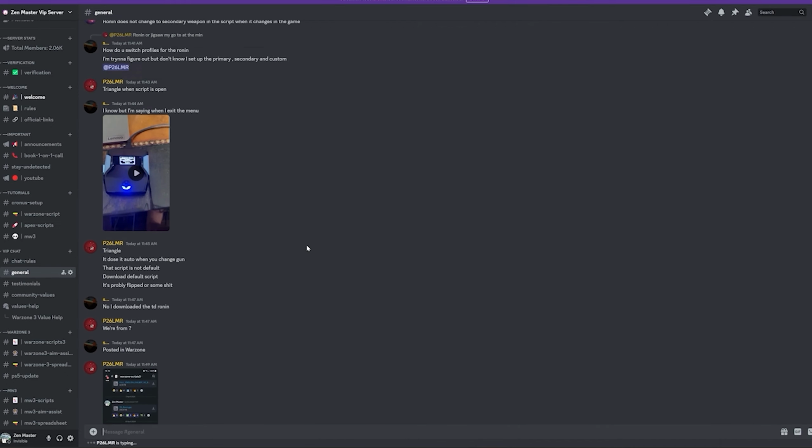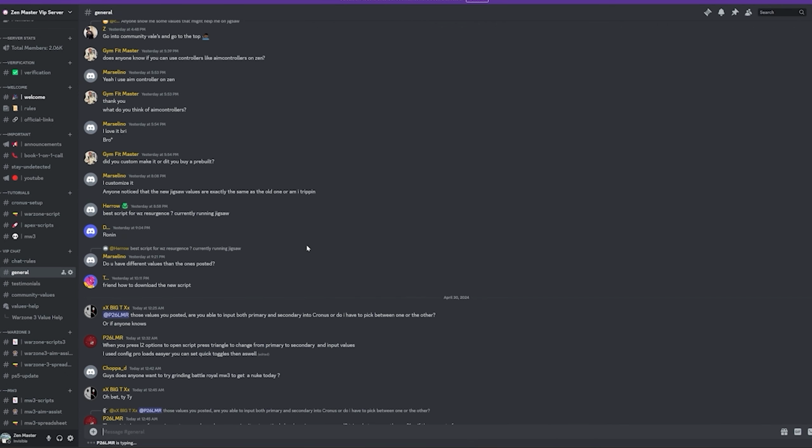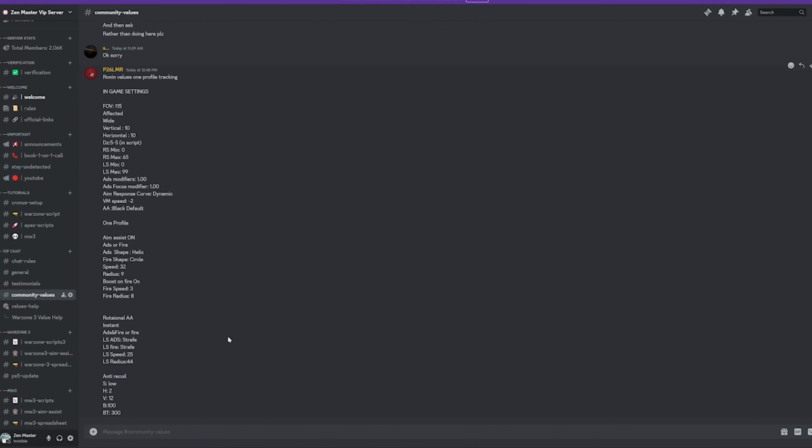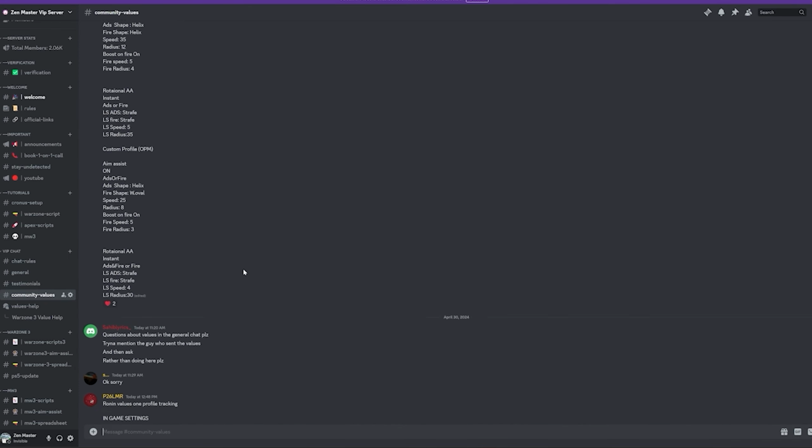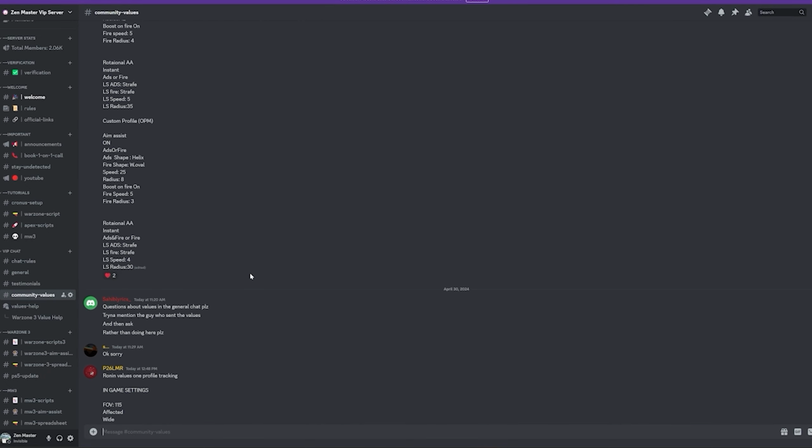The general chat is where you can message other members and get help from them. The community values channel that we added is where other members put in community values. And I'm telling you, some of the values that I use from here are some of the best aim assist values that I've ever used.